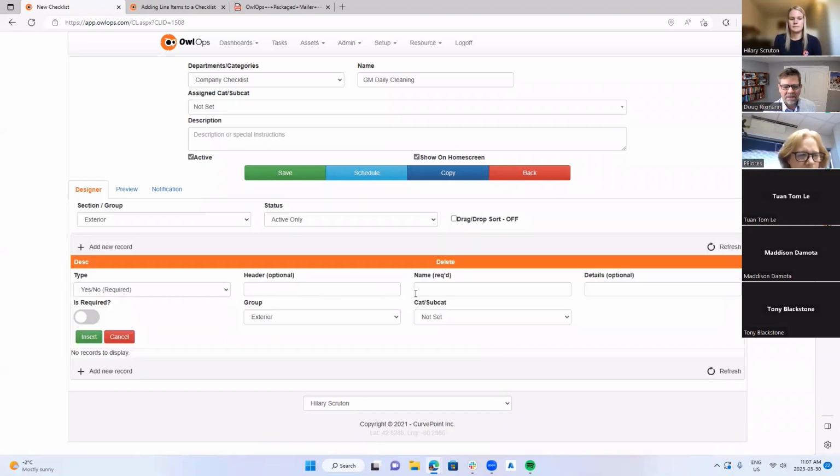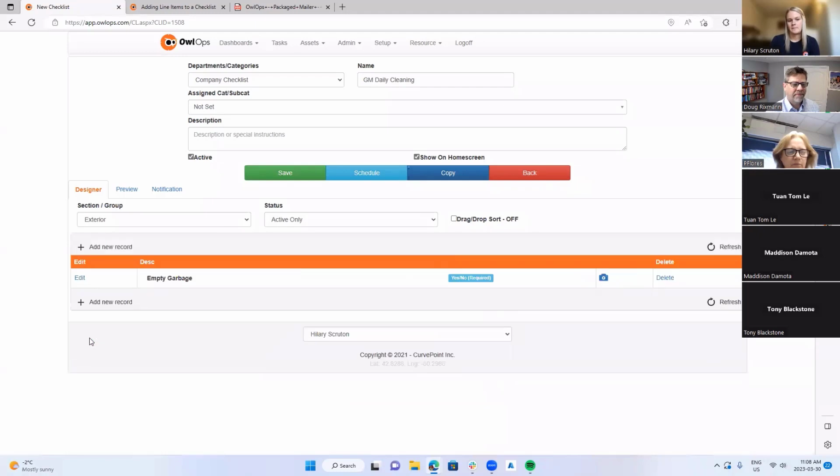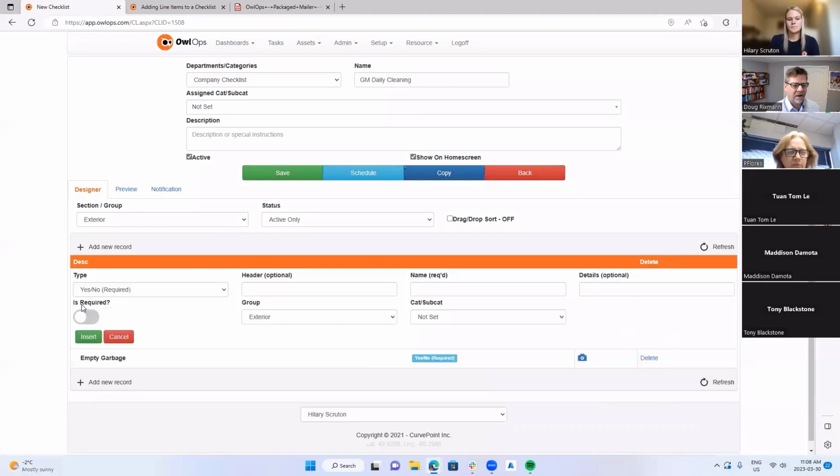We'll do a yes, no, and say that we need to empty garbage. And maybe we'll ask them to add picture and text of the garbage enclosure.